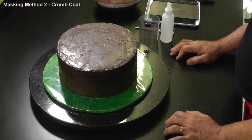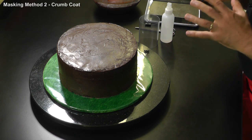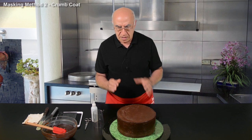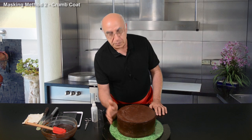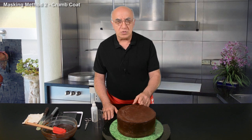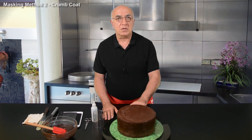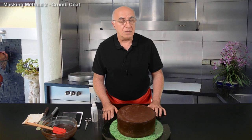You know why? Because sometimes when we coat the cake, I'm sure you also realize it sometimes, next day morning you come back to your kitchen, there's a big bump on the side. It's like a tumor, and now we try to push it and patch it, etc. I realized that when we just shortcut and don't do it, we have these bubbles a lot more. And when we do chocolate coating like this, the crust coat, it is almost never happening.